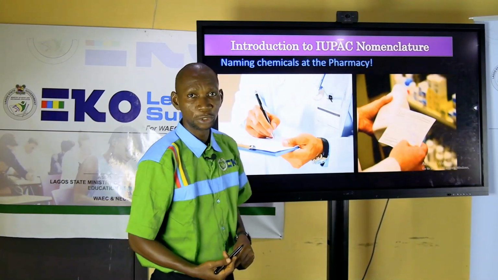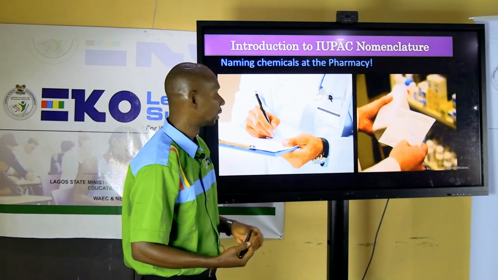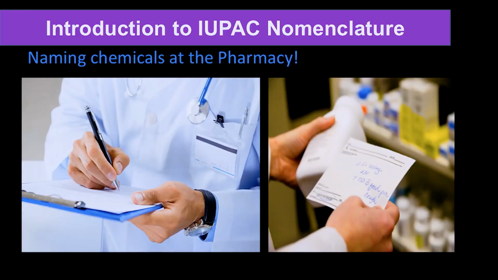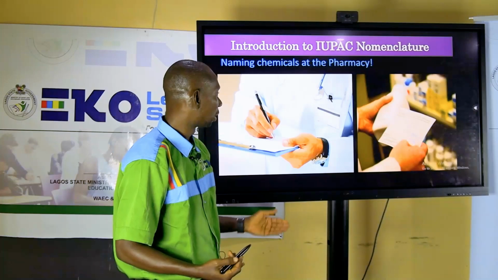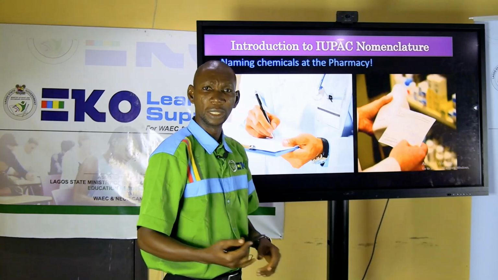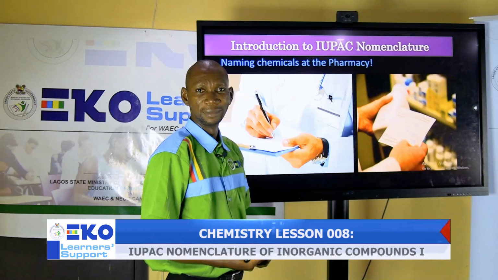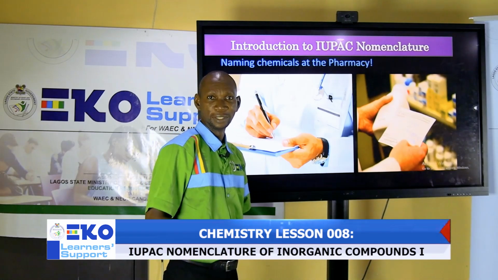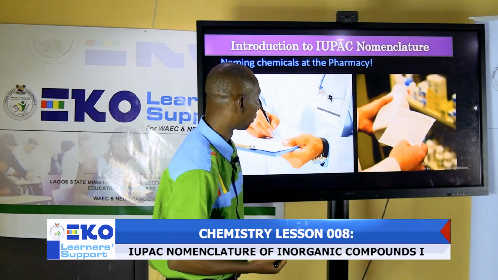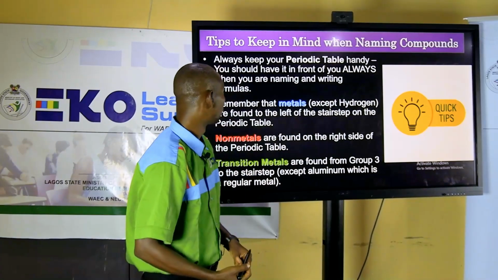Now, let's introduce the topic, and I want you to imagine you visiting a pharmacy. What is it that you see on the shelves? Of course, you're right. You see drugs. These drugs on the shelves have chemical names. Have you noticed most of these names are usually very long? Do you know what they mean? Do you even know why these drugs have to have a name? Yes, for identity, to be able to identify them. Otherwise, we'll have cases of drug misuse. All right? So, that tells you the importance of IUPAC nomenclature.